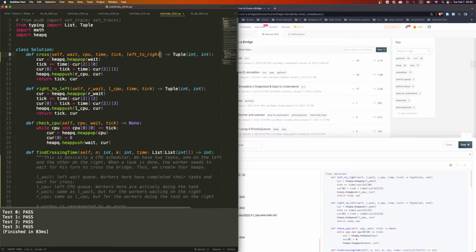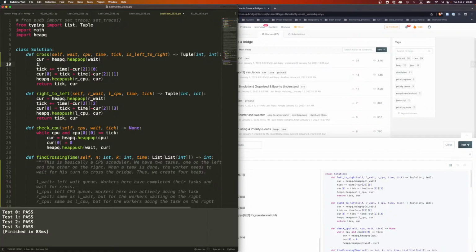Left to right. Is left to right. Wait is gonna be a, so I shall equal to 0 if is left to right, else 3.